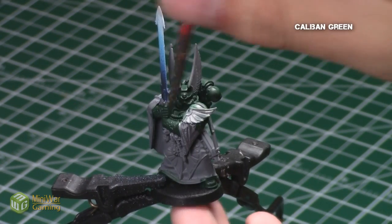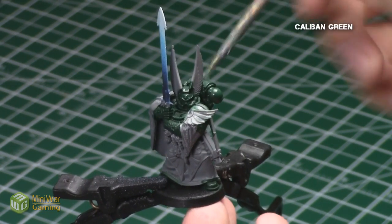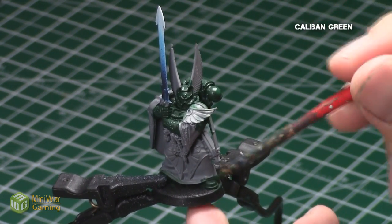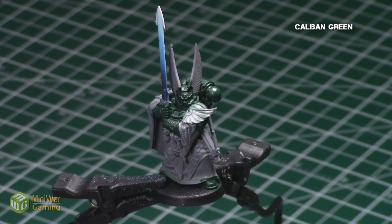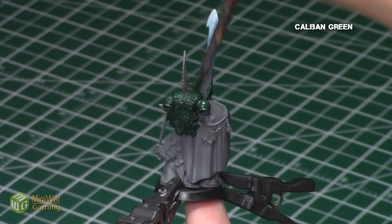I then gave all of these areas an overbrushing using Caliban green. This is the base color, so basically the purpose of this is just to make sure that the recesses are shaded and Caliban green is everywhere else to provide some nice blending and help with the highlights.